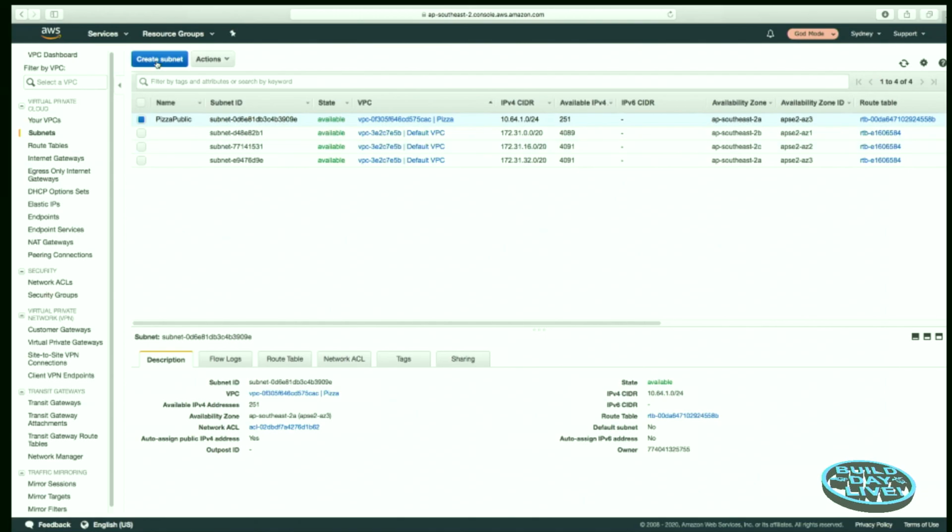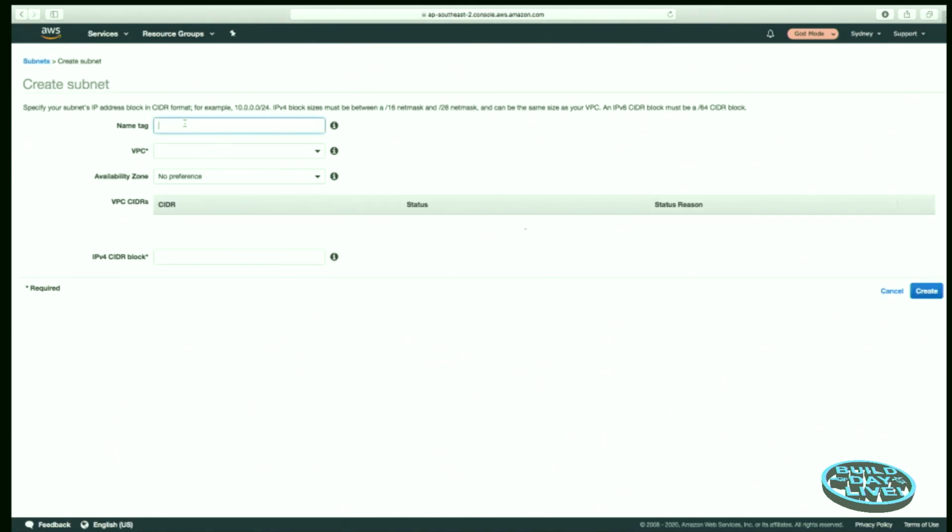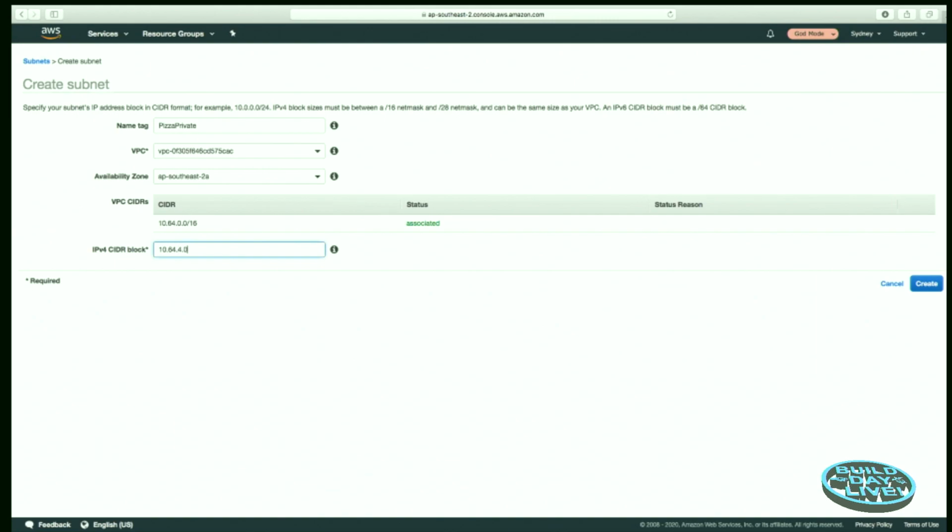So same process. Create subnet, pizza private, again in the VPC called pizza. Availability zone again will be in AP Southeast 2A. CIDR block again is drawn from the CIDR block for my VPC.